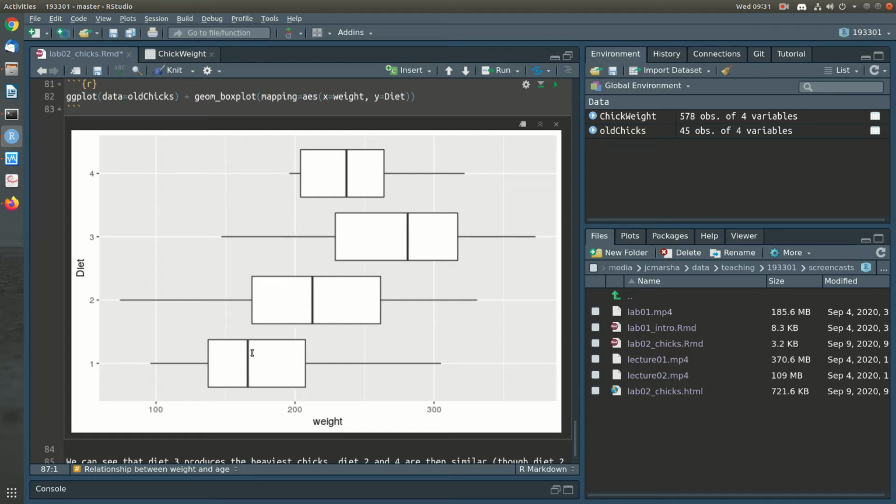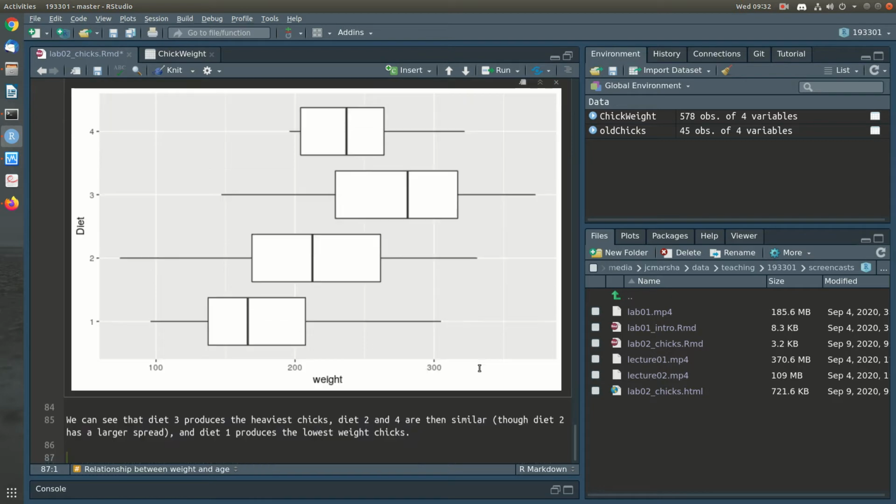Okay, so I've pointed out the big things, but haven't made a big song and dance about anything else. I haven't mentioned shape at all, right? Because with this few data points, they could all actually be nice and symmetric. We just really can't tell from a box plot with this small number of data points.